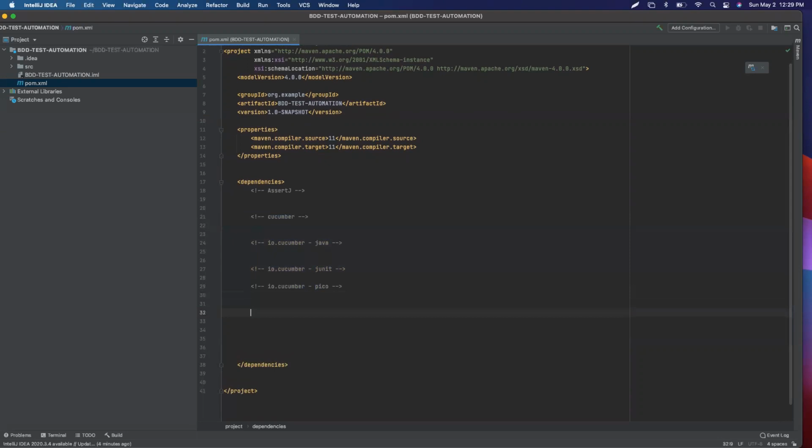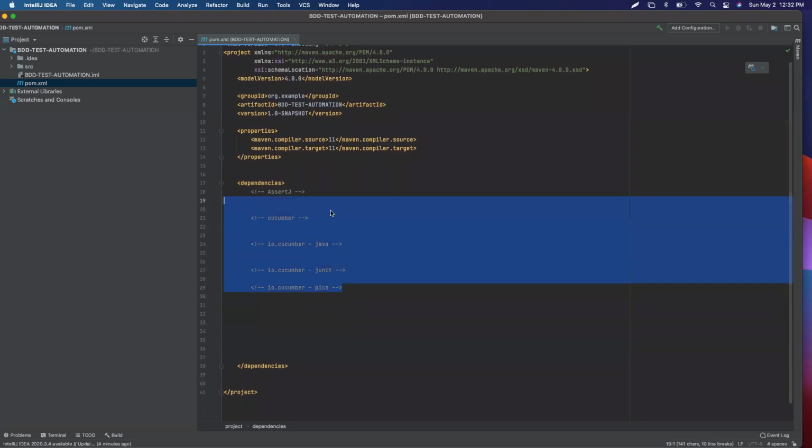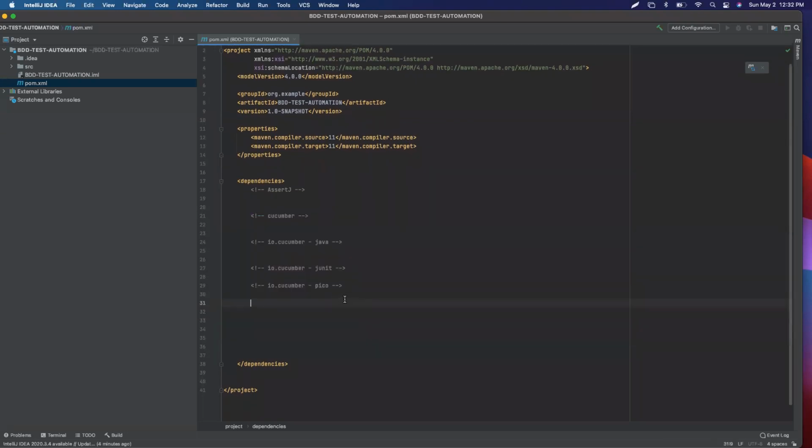Now, do you think it's complete? The answer is no, because right now Cucumber just allows us to write in plain English, okay? But it doesn't know how to manipulate the browser. What do we need to be able to control the browser? A Selenium WebDriver.